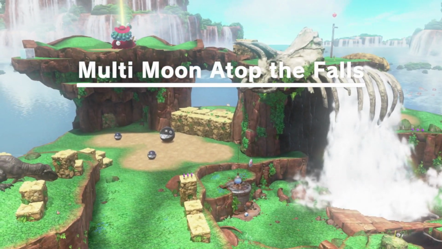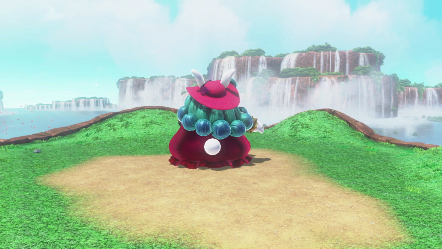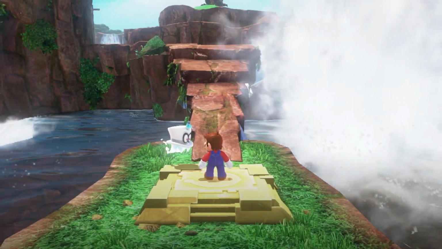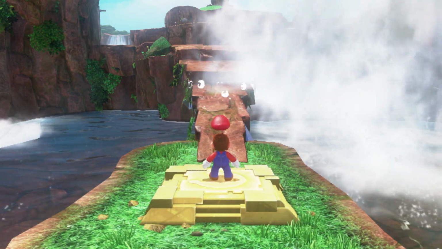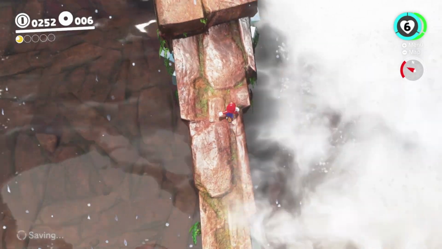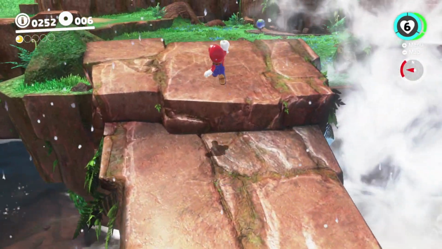Multi-moon atop the falls. Another big ugly rabbit. Oh, it found a power moon. What a lucky break. This will come in handy to power the airship. Have you ever seen anything like it? Nope. No, I have not. These graphics are awesome. Look at that, look at the water on the screen.